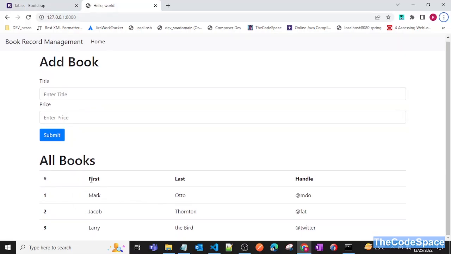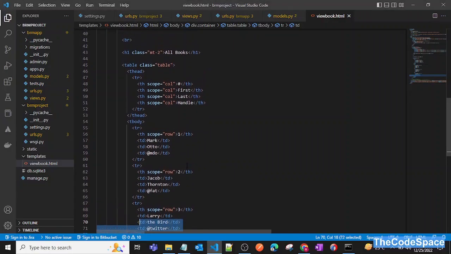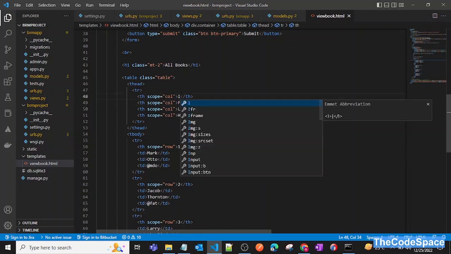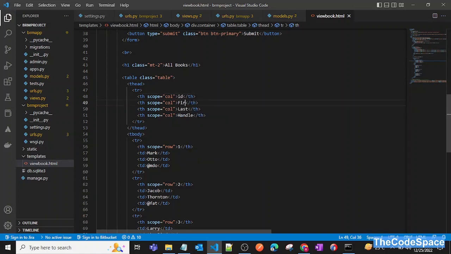So now we want to give the titles of our table. So we'll say index, or I can say ID, and then title, then we'll say price, and then we will say action.